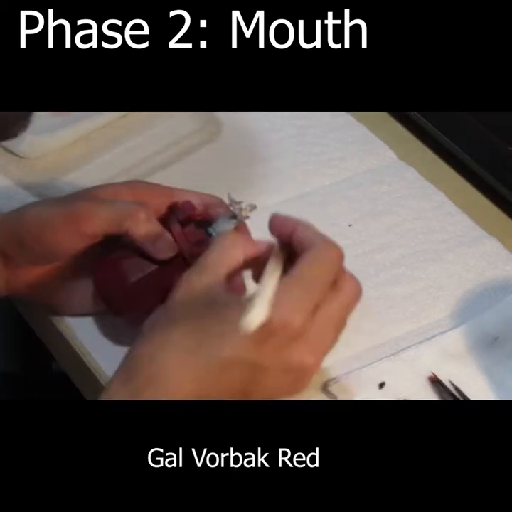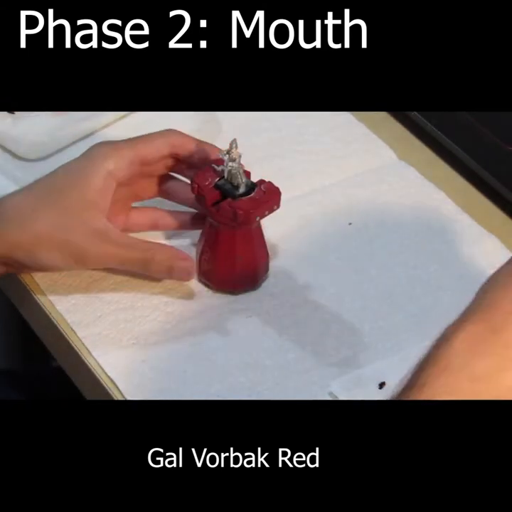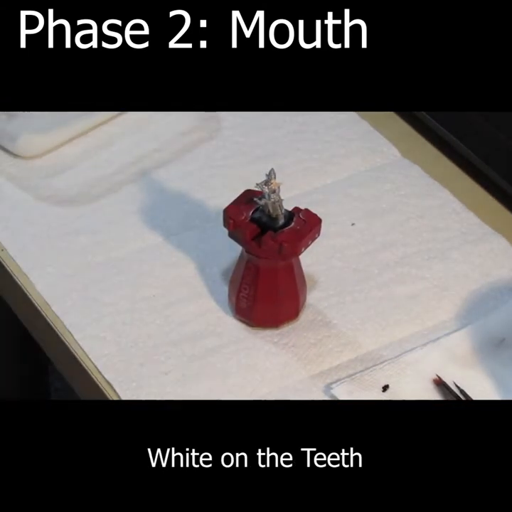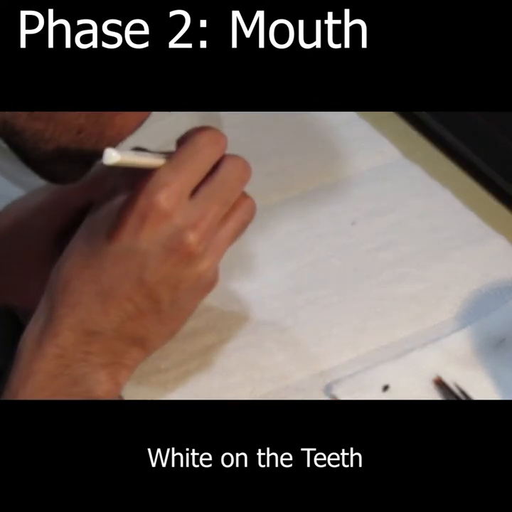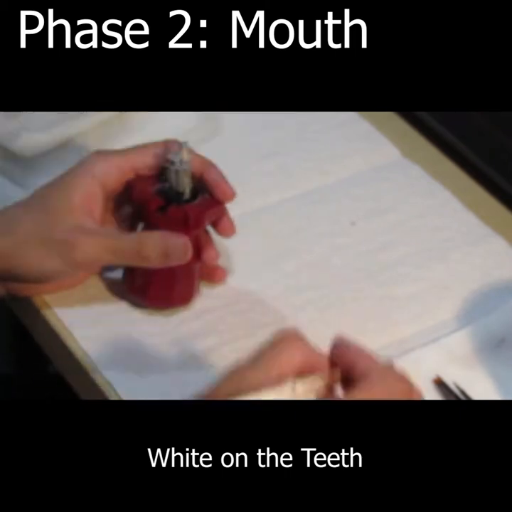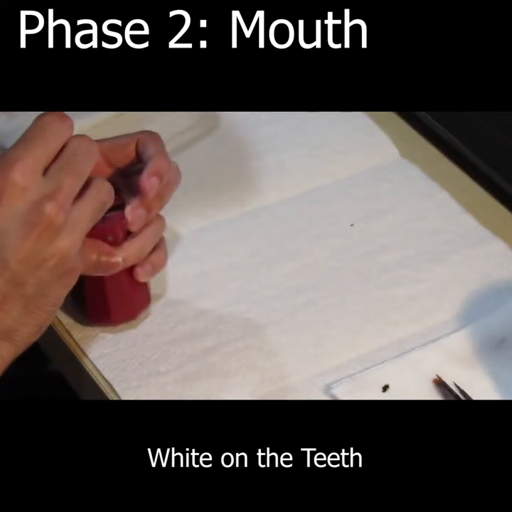For the mouth, I started off by using GW's Gal 4-Back Red. In my opinion, I went with red for this one, not black, because I didn't think black would be a good choice for this. After that, just use white on the teeth afterwards to sort of reveal them.